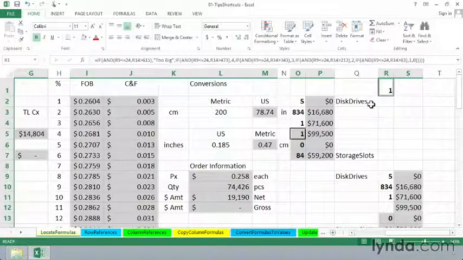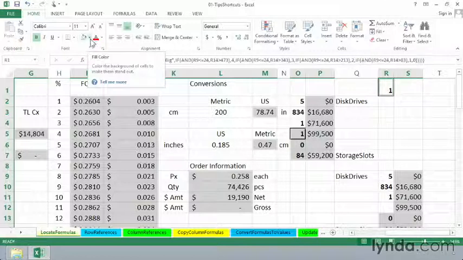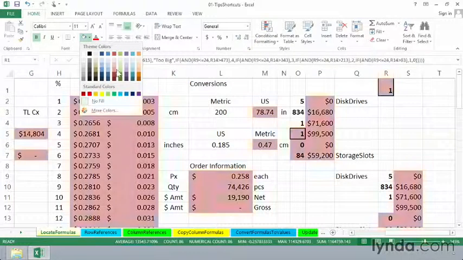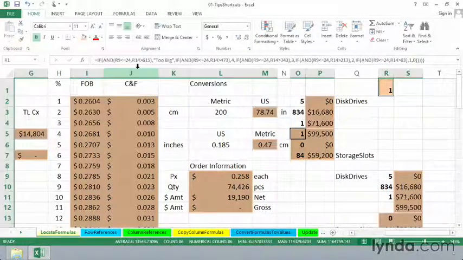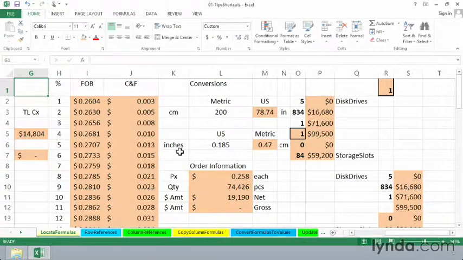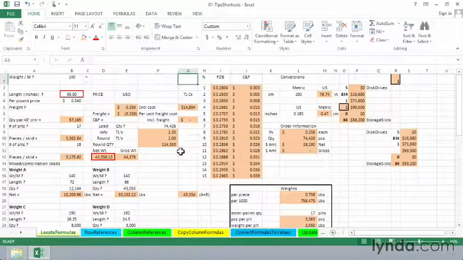Now, before clicking anywhere, what you might want to consider doing is applying a color to all these so you remember which cells have formulas. We can do that simply from the Home tab, the Fill Color bucket right here. Give it a color that's light enough for the text to show through it. I'll just use this tan color right here. And as we zoom back a little bit, we know at a glance where the formula cells are, the ones that have this tan color.